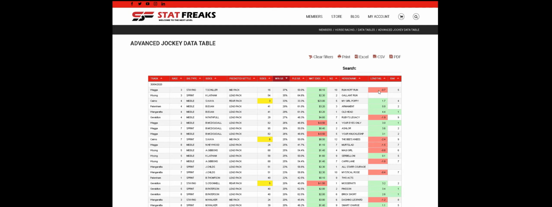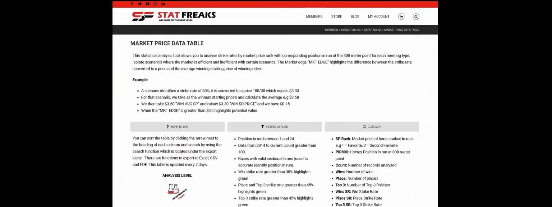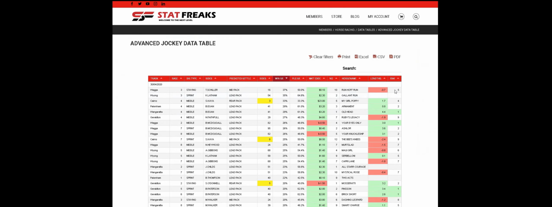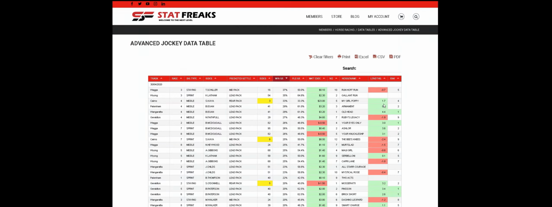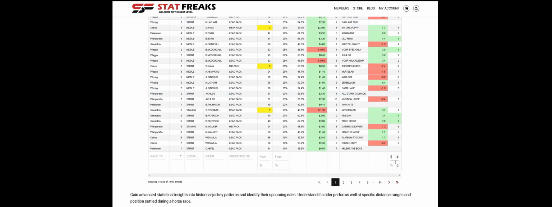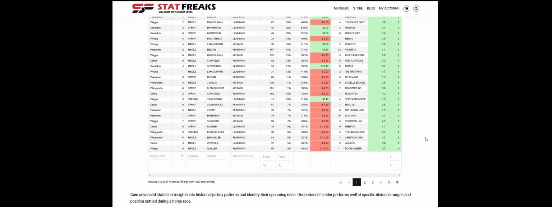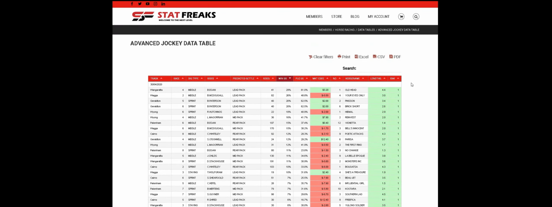So when you see a 1.7, sorry, it's the SFR here, and then when there is a rank, that means where it's ranked in the race on the SFR. So basically giving us the ability to isolate, alright, show me all the horses today who are ranked 1, the best ranked horse we have in each race, and then show me the strike rates.